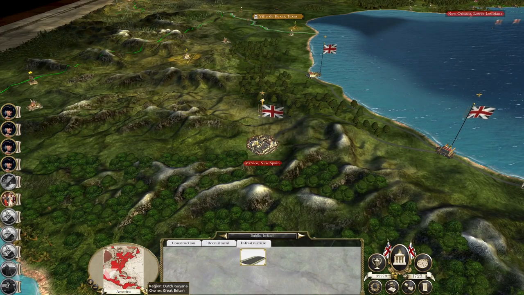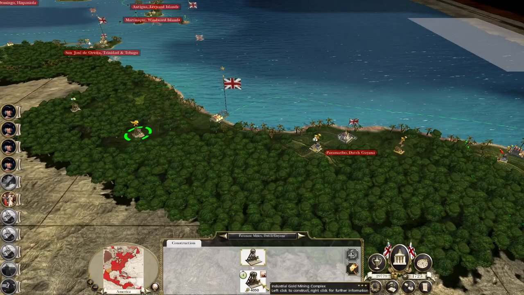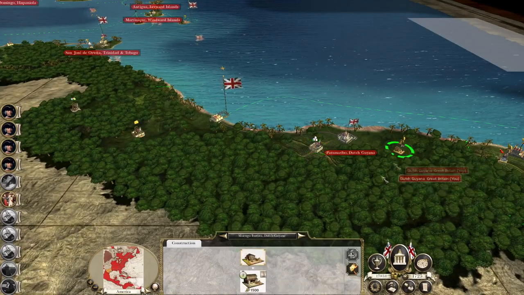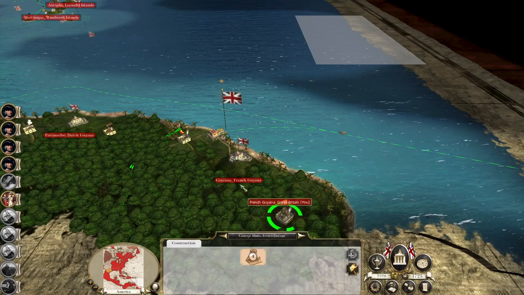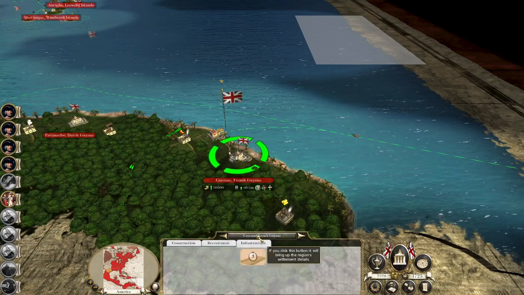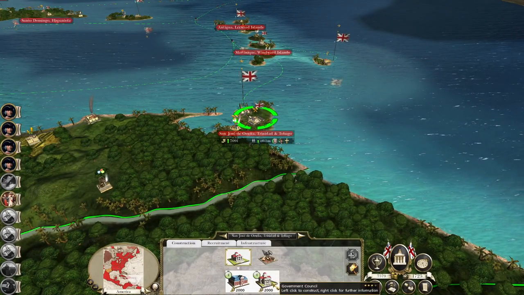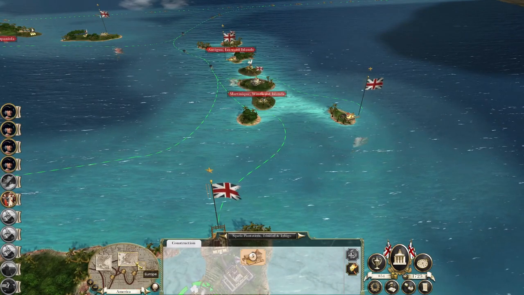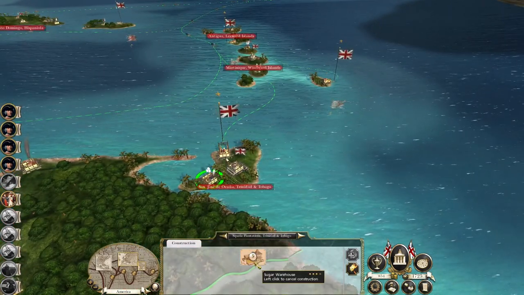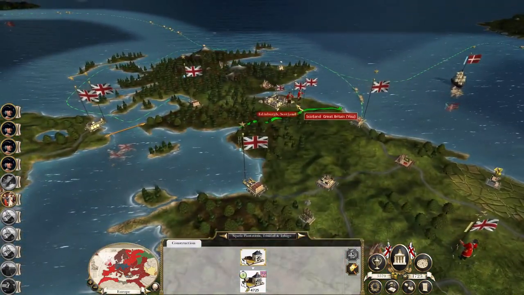Let's go down to the north coast of South America, because you can see actually these regions aren't firing on all cylinders. There we go. Then we can upgrade you to a government council, upgrade you to a sugar warehouse. Actually, first, let's not upgrade you to a sugar warehouse. Let's go back to Europe.